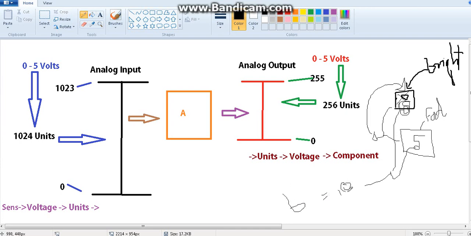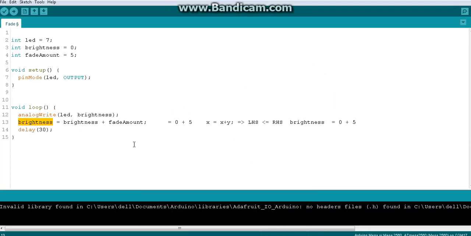So whatever we do on the right hand side is assigned to the left hand side value. Since we are assigning 10 to brightness, it will go here. It is a reassignment, and it will become 10. So in the next iteration the brightness value has increased from 0 to 5 and 5 to 10. Likewise, the brightness value is going to keep increasing. I hope you have understood this scenario, right? In every iteration this brightness value is going to be increased.